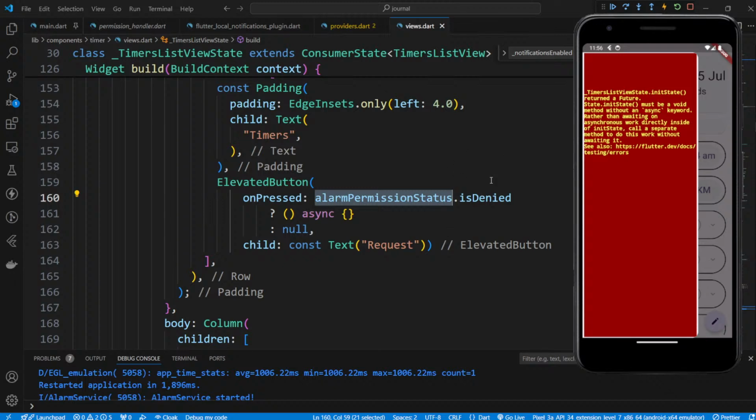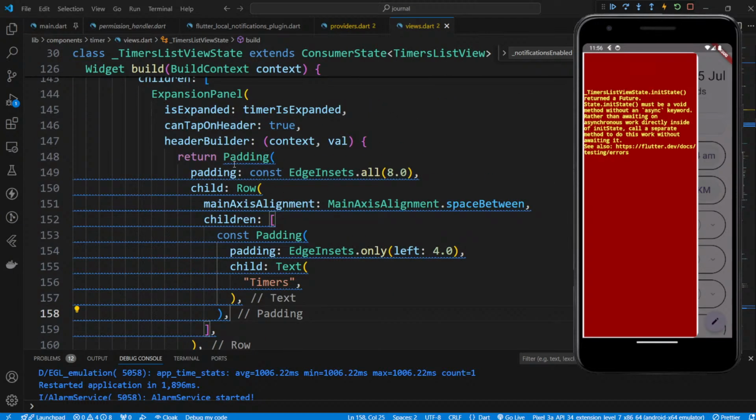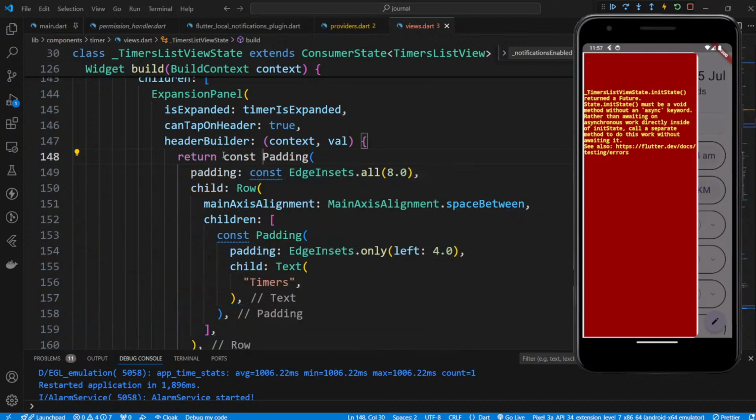So with this, we'll already ask for this, right? So we don't even need this request anymore. Put this const here. So now if you run this, let's reload the page.